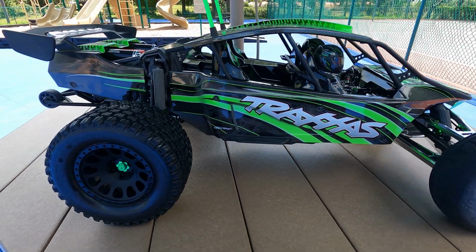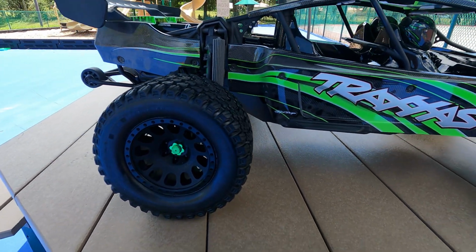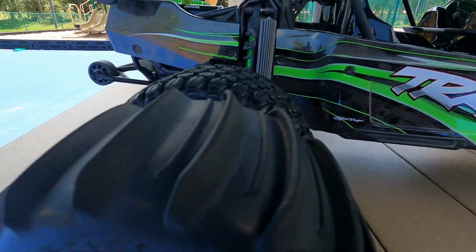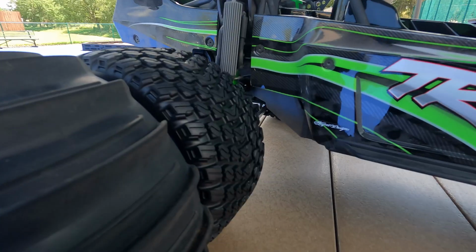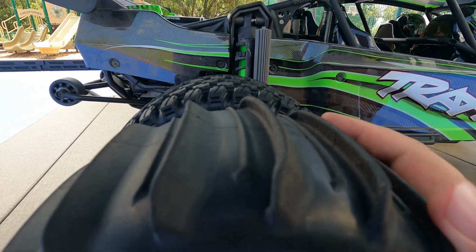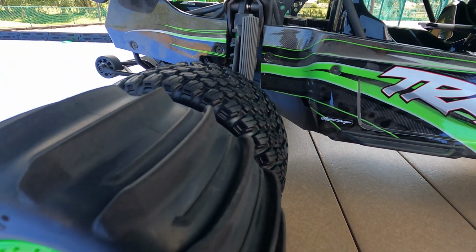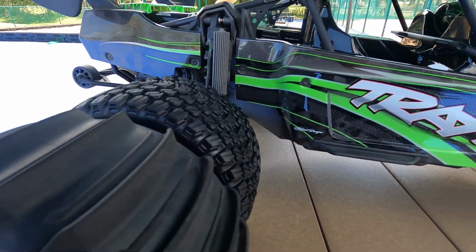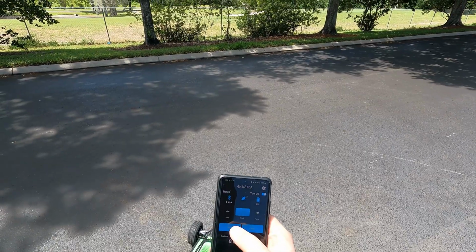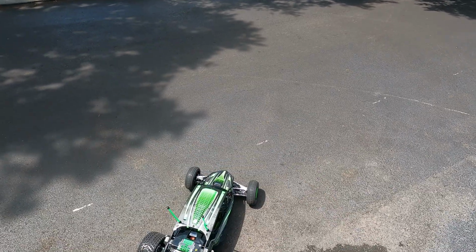All right, there it is, and I think it looks pretty cool. You guys know what you think, but I think it looks pretty good. Tires are pretty much the exact same size, so there shouldn't be really any effect in gearing with a smaller or taller tire. All right, so let's go speed test this thing now, see if we can top 43. Start.